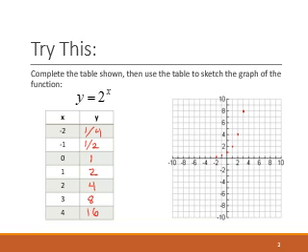But anyway, hopefully I've done a good enough job that you start to get an idea of what this graph is going to look like. We know it goes off the graph paper up here, and it comes down and looks something like that. And we can say that the graph continues to the left, but we'll talk some more about continuing to the left a little bit later on. Okay, so going ahead to the next slide.